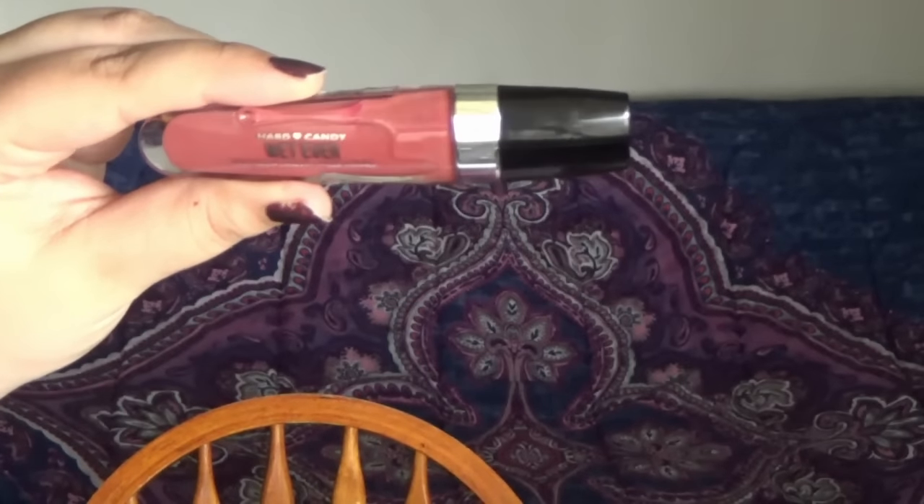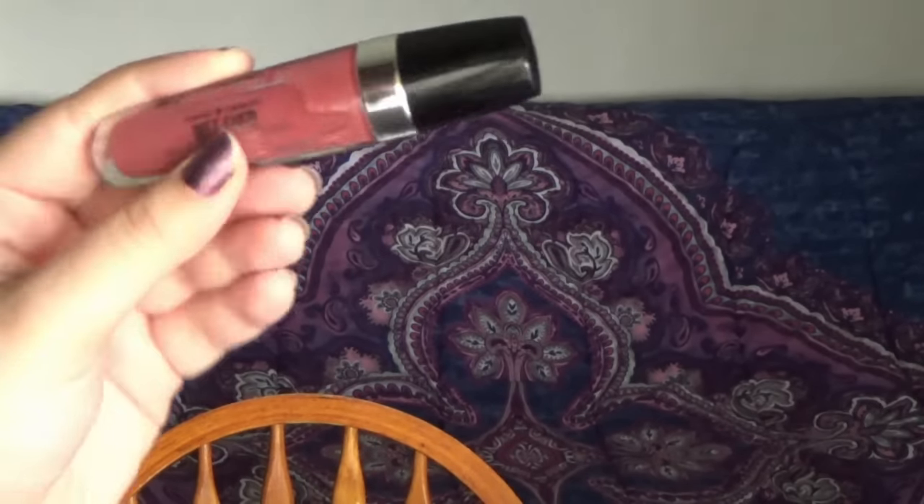The Hard Candy Bold Hold Lip Lacquers are exclusive to Walmart and retail for $6. They come in the cutest little tins — all black with different paint dripping down in whatever color the shade holds inside. I really love these tins. When you open them up, there is a mirror inside which you can use to apply your lipstick on the go. It has a cute velvet holder for the lipstick, and then the lip gloss has these dripping-down effects on the glass. I'm going to get in close so you can see the dripping detail on the bottle — it looks like the plastic is melting down.